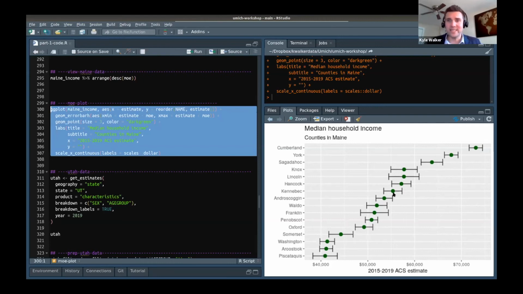So hopefully this isn't making your head hurt too much, thinking about, okay, I'm trying to make comparisons here, and you're telling me that it could actually be higher than this county, it could be lower than this county. Well, given that the data that we have are based on a sample, that is accurate. And this is a way that we can start, however, interpreting our ACS estimates. We're saying here, yeah, we do think that this is where the ranking is with respect to household incomes of counties in Maine, but it's important to understand that these estimates are characterized by uncertainty, and you can see the range of the uncertainty around these estimates is visualized in this margin of error plot. I find this to be a pretty useful visual heuristic for thinking about and showing people how and why margin of error matters and impacts your downstream data analyses.